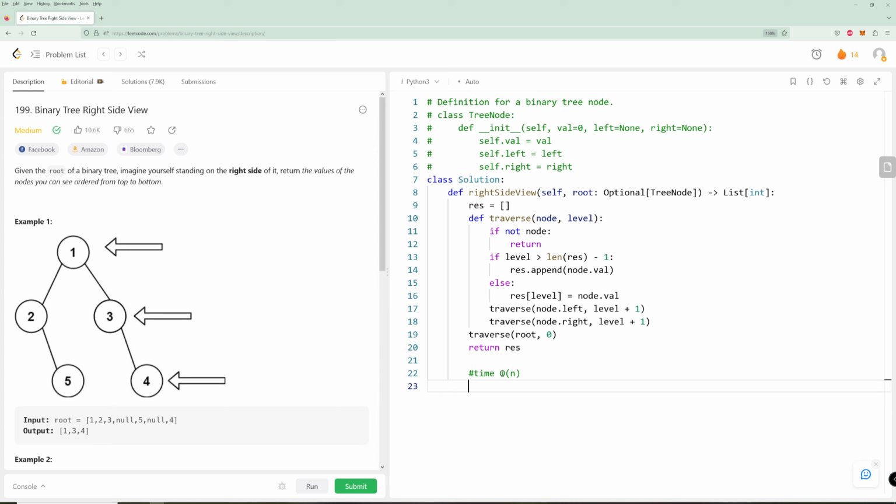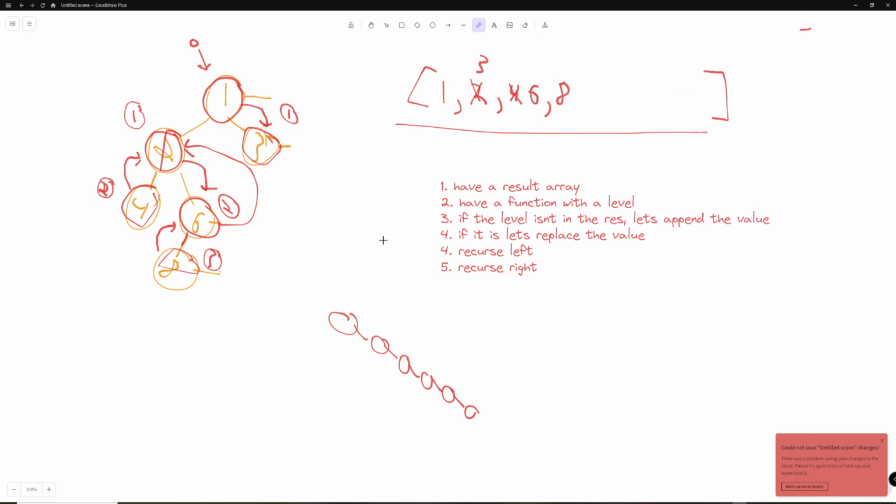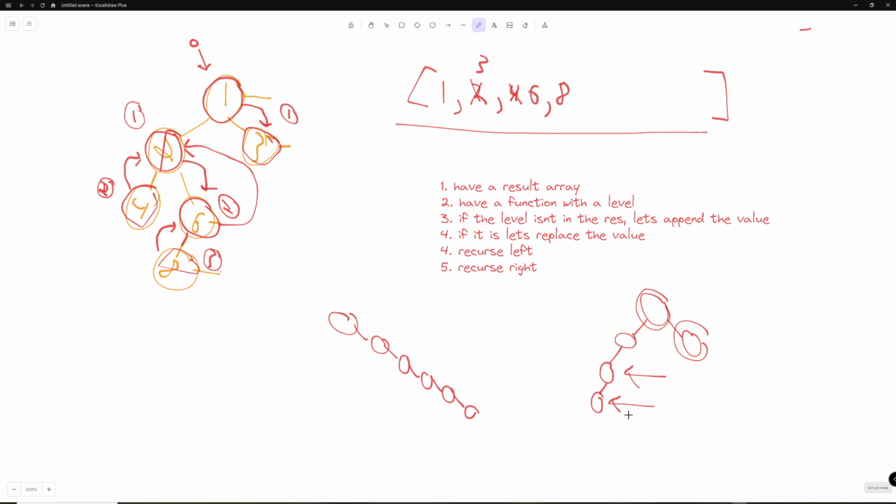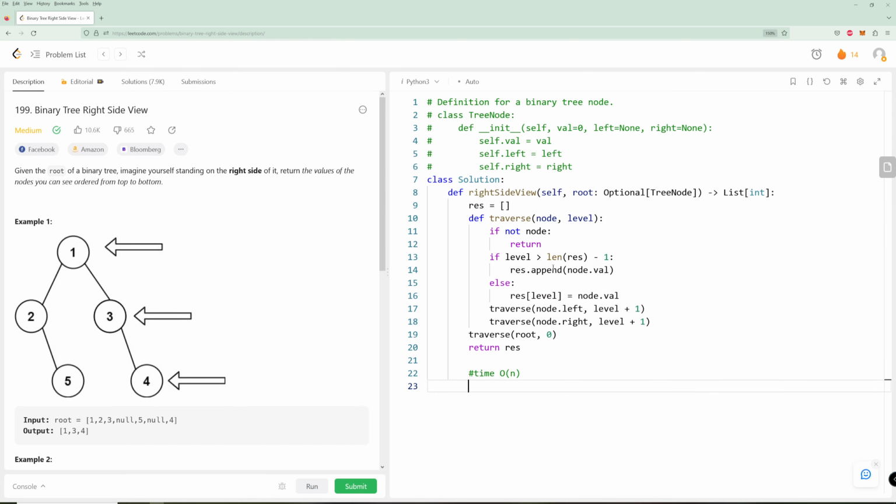You can't just cut off nodes. You might think, if I have a tree like this, and I have a node here, why don't I just go to the right node only? Well, you can't really do that because you can have a tree like this, where your rightmost nodes are actually this node, but then it's these two. So you can't just go to the right node only. You actually do have to check the left because there might be stuff further down. So you can't save anything there.